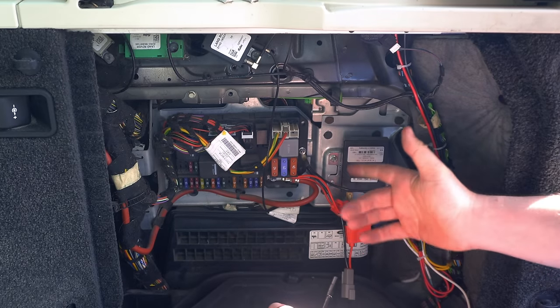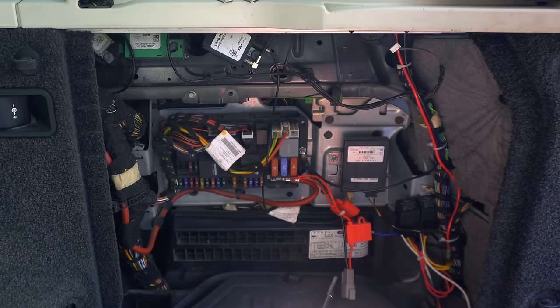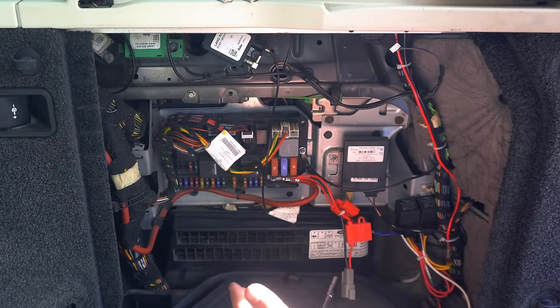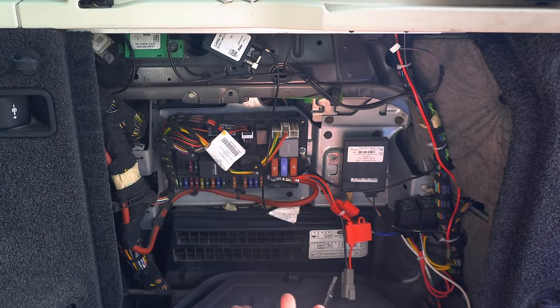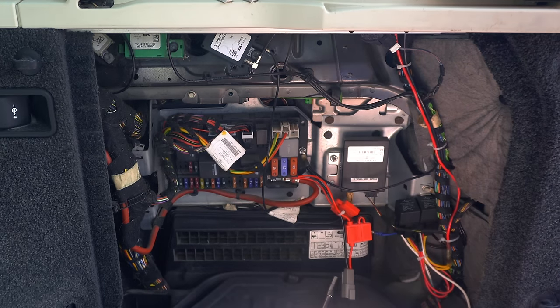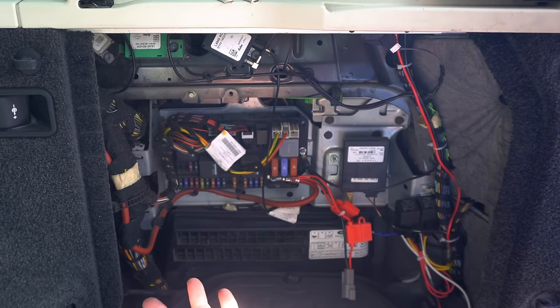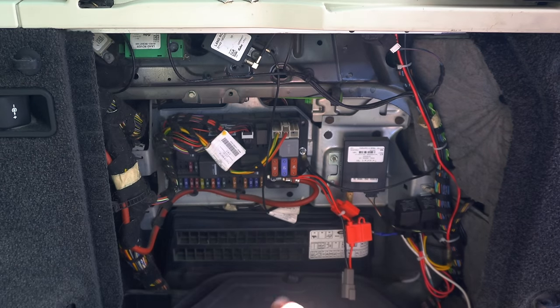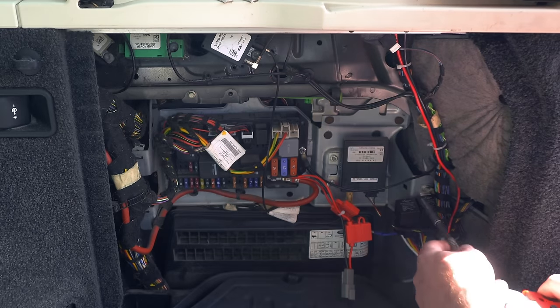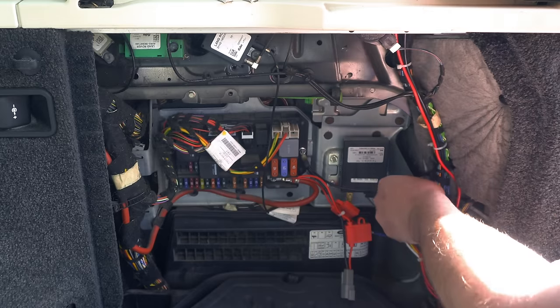Now, I should say in the manual, it does say you can disconnect the negative battery terminal around the front if you want to, but it also says that it doesn't have any effect, it won't generate any error codes or anything like that. It's just purely down to personal preference. Personally, I don't really want to take it off if I don't have to, because it resets all the settings on the car, like all of your radio settings, etc. So we'll just be doing it with the battery connected. It won't have any effect, as I said.